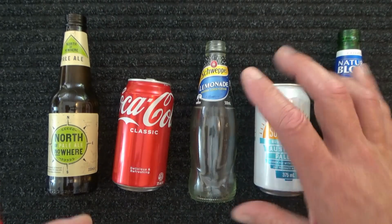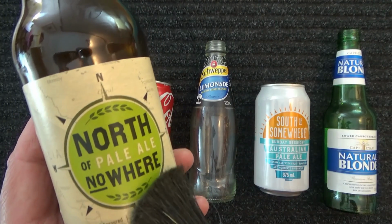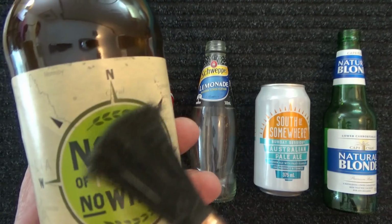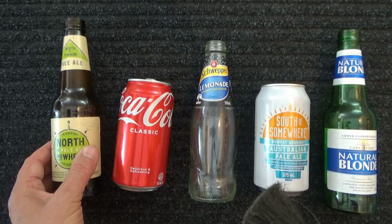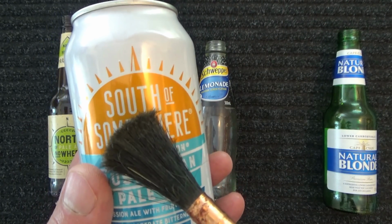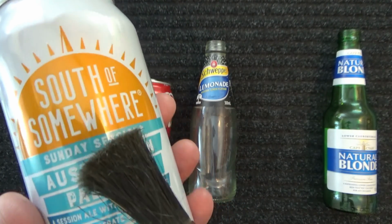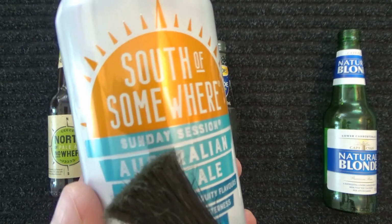So in a way, both Australia and New Zealand are really north of nowhere. Well, they're north of the Antarctic, but nowhere else. There's nothing between Australia and Antarctica, and nothing between New Zealand and Antarctica. So we're sort of north of nowhere. And in the same way, Australia and also New Zealand are south of somewhere. Sort of, south of most places. Yeah. So, sort of south of somewhere. I have a chuckle at that name every time I think about it.